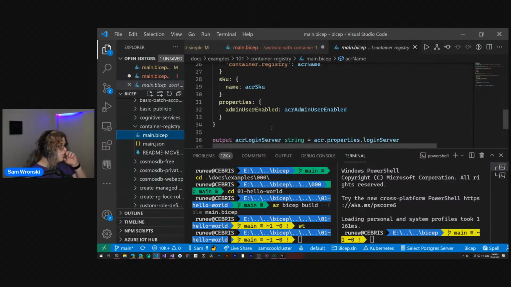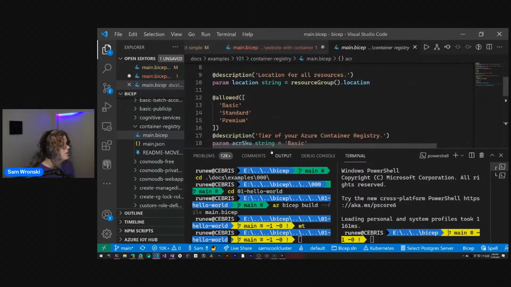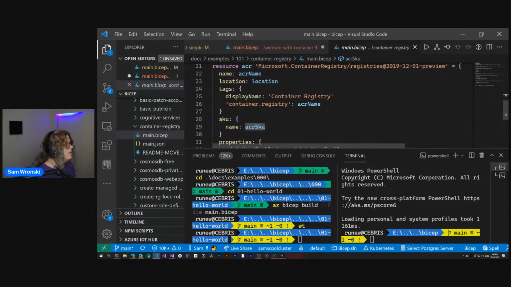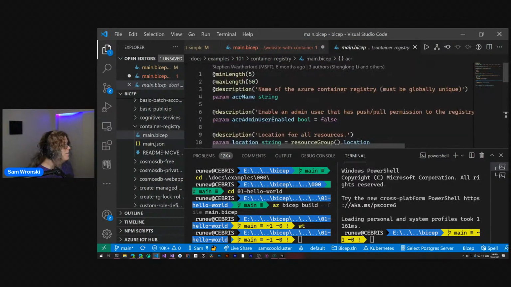Cool. So what we're doing is creating our container registry with an admin user. It looks like with the SKU. Okay, weird. It is the same thing. So SKU there. And what's going on here? We have a few different parameters. You can actually specify what this thing should have limited on it. So in this case, it has the ACR name, the Azure Container Registry name, has a min and max length. It also has a description of what we're deploying, and enable admin user.